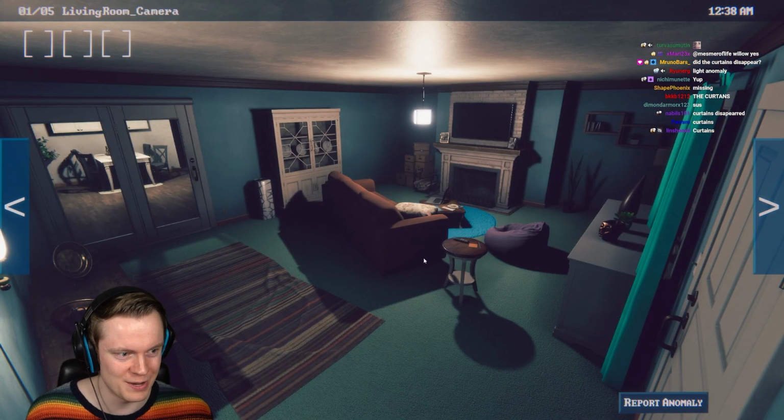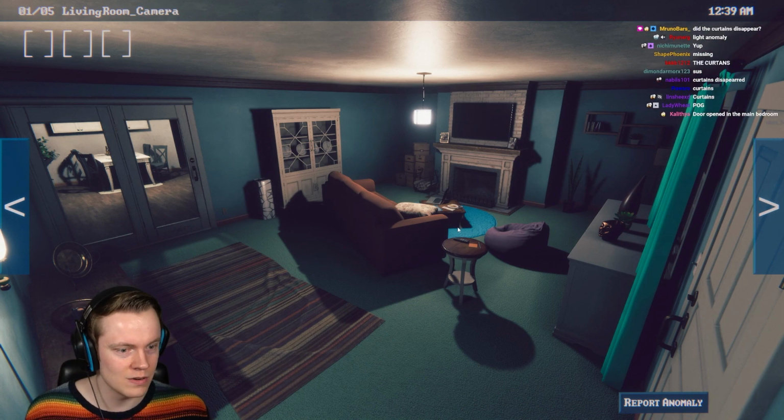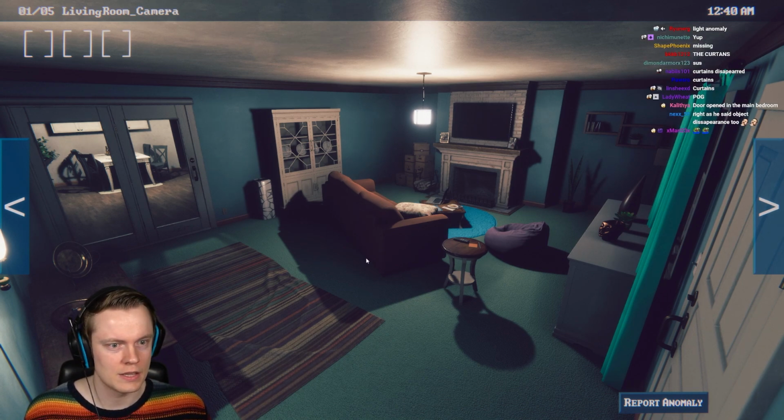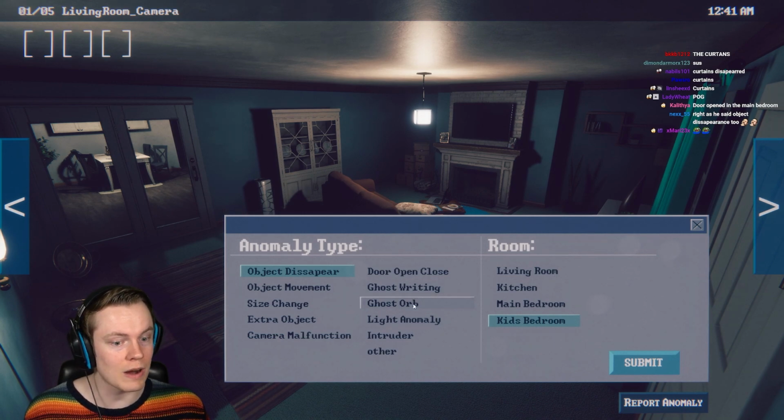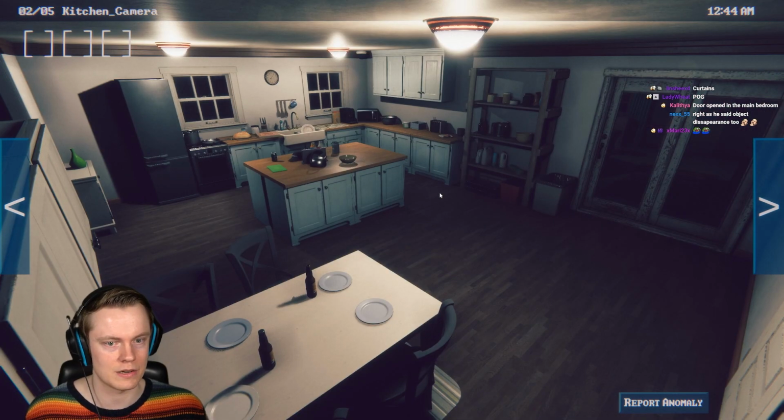Okay, so we got one. Let's go. We're doing it. We're beginning to believe. Did the floor change here? What else do we got? We have light anomaly, ghost writing, ghost orbs, intruder, or other. Other is a broad category, though. That could be literally anything.